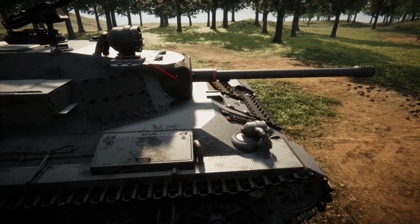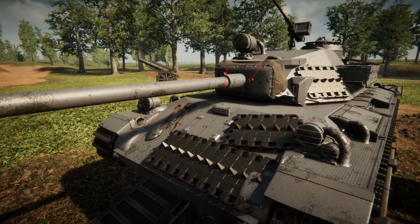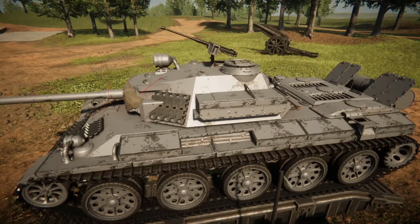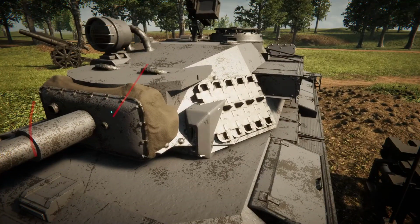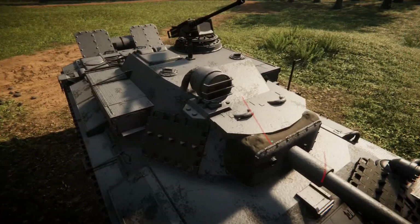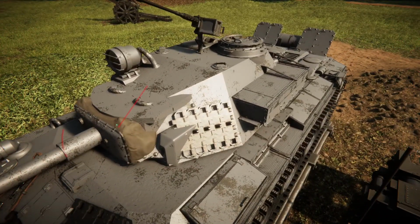Pioneering tools are on the front, as well as spare track. More spare track on the turret in a logical area. However, it is weird that the track goes through the gunner sight. A good use of one of the storage parts in order to make a different shape to the mantlet. Nice use of the lights to add on what would presumably be a spotlight or an IR spotlight. Two additional periscopes up top for the crew inside the turret to use. Armored extra storage on the sides.